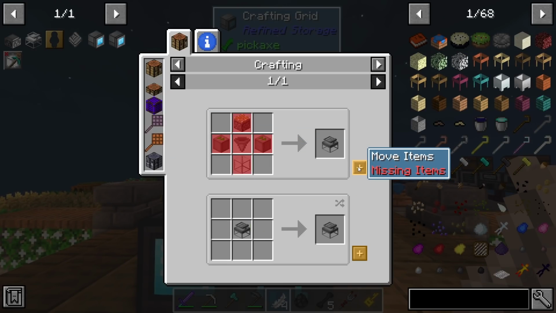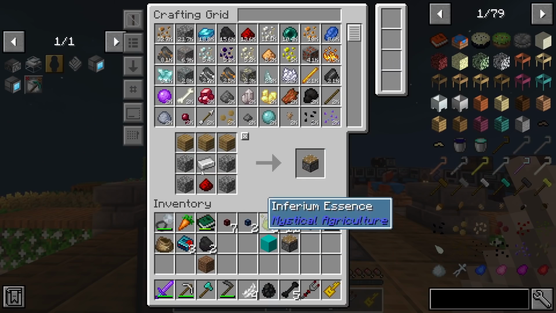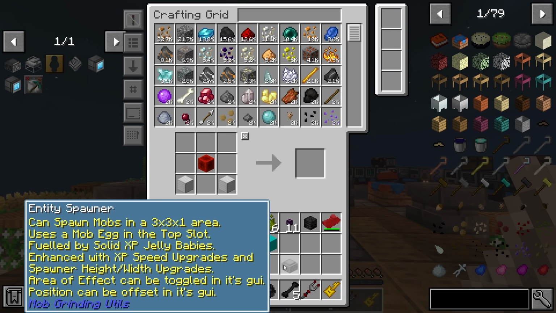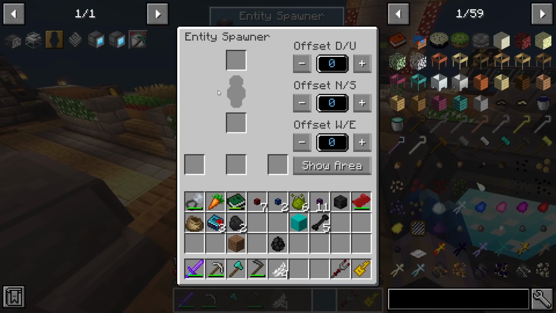What do we need here? Not that thing. We need this thing, right? Go ahead and grab that, hopefully. Sweet, and then we're going to have to do a little platform, I guess, underneath to be able to put it into the mob farm. I want to look at the interface real quick, though. So, looks like, I think the egg will go up here, right? Then we'll have to have the jelly babies down here. I have no idea what these slots here are for.